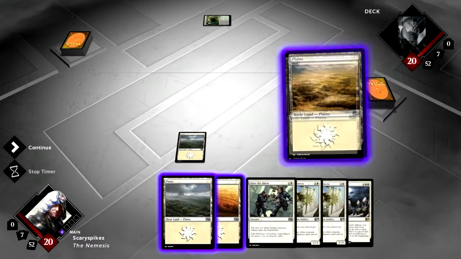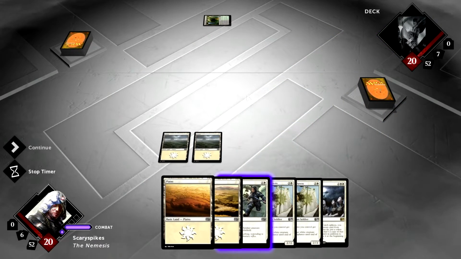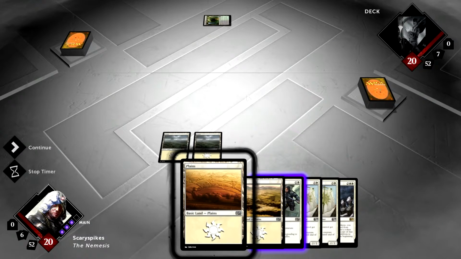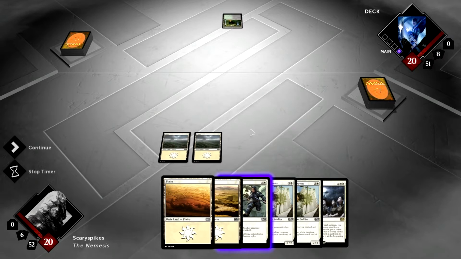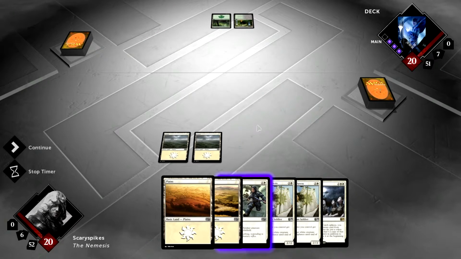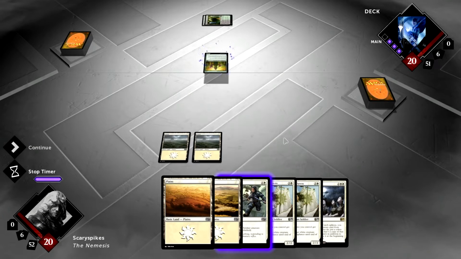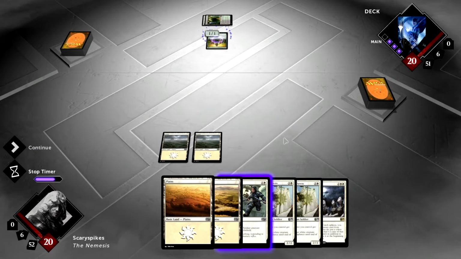Our opponent plays a tapped land and passes the turn. We draw a Plains and play a Plains, and we can play Raise the Alarm, but we're going to wait and see what our opponent does before we do so. Waiting to play your instants at the most opportune times possible does a few things for you. For one, it reduces the amount of information that your opponent has about your strategy and about your hand.